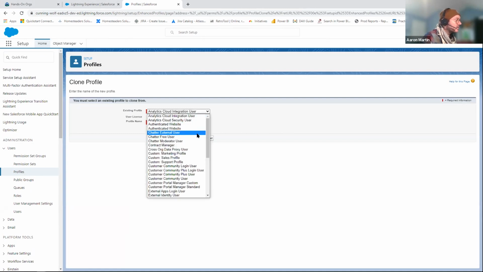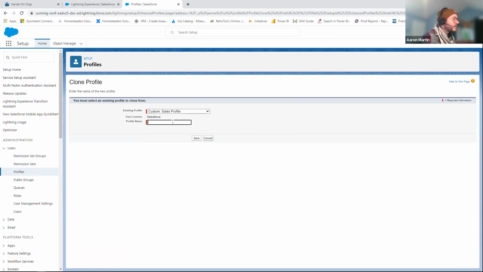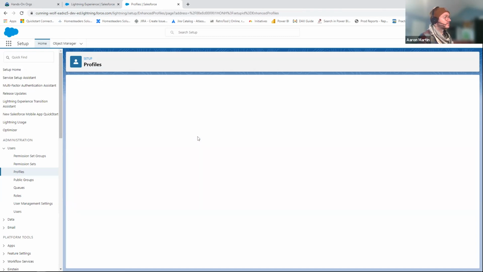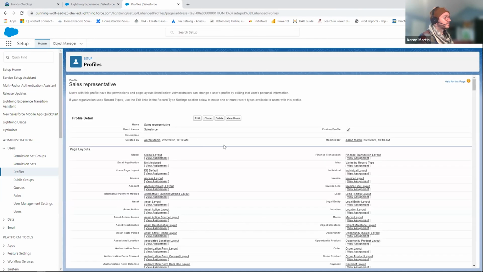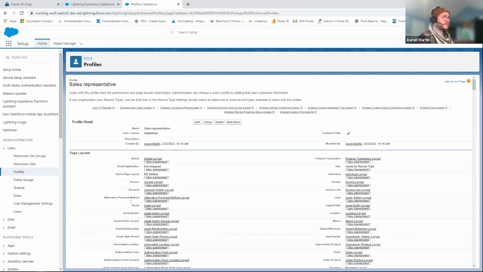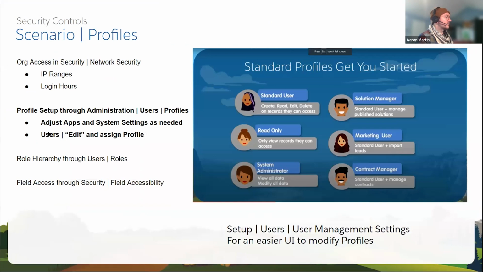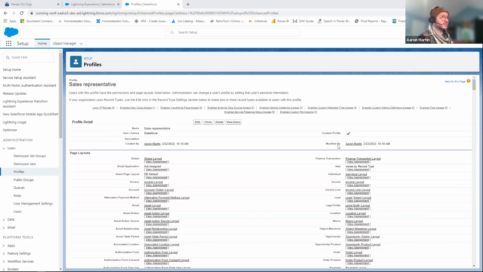Existing profile, I want to clone it from sales profile. We'll call this, and we'll do the custom now, Salesperson. Save. And so we have this, and then we can adjust apps and all these system settings.